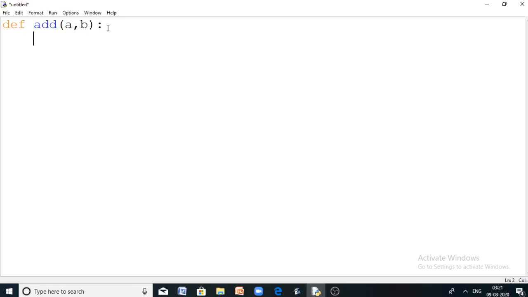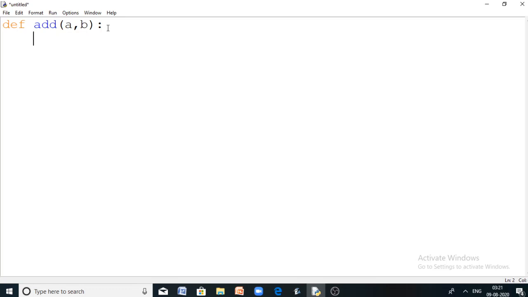Python IDLE is capable of providing that auto indentation. That means once you press enter after this colon symbol, that indentation is created by Python IDLE itself. Now, all the statements with this indentation belong to that particular function add.